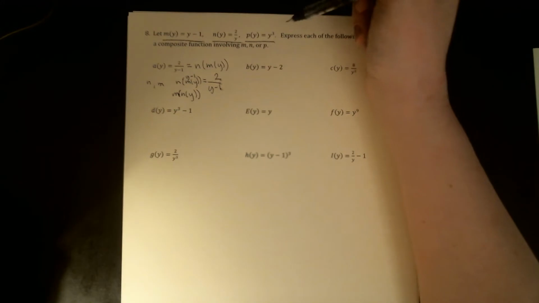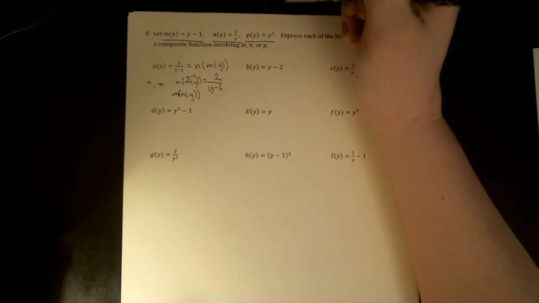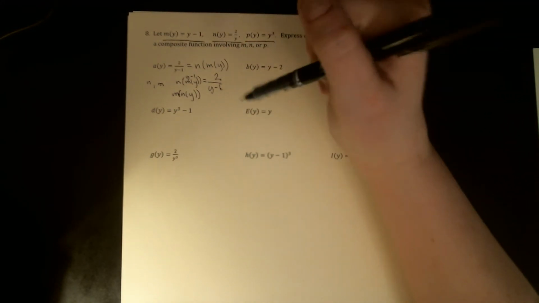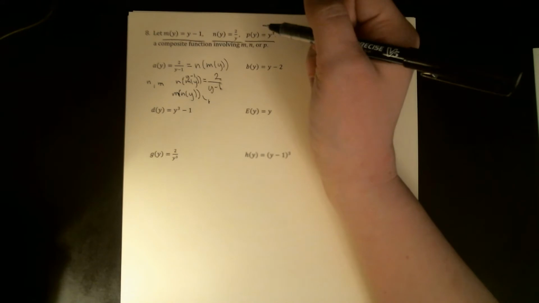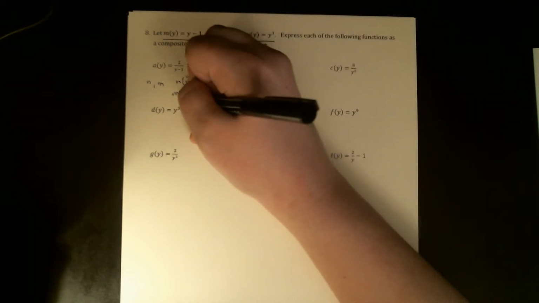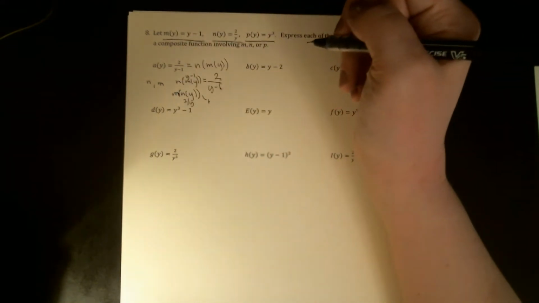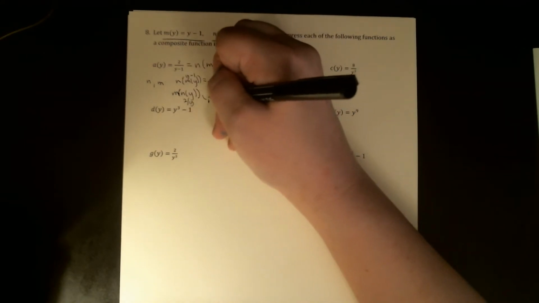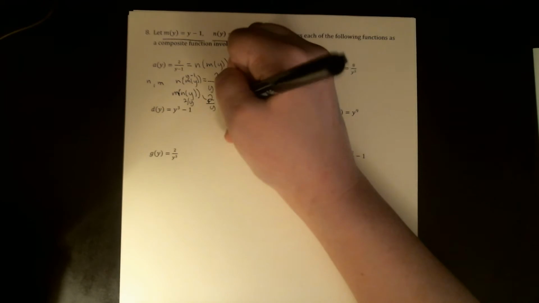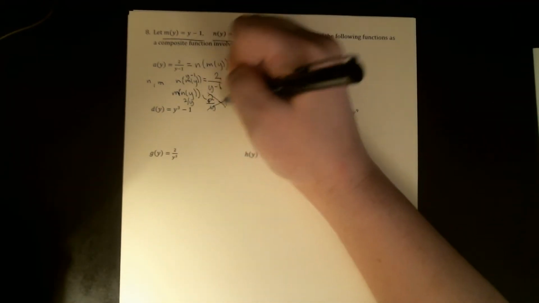And that's what I want, just the function notation to tell me if you plug m of y into n, you'll get function a. Just so that we can see what happens if we try it the other way. Let's see, n of y. Okay, so this is a 2 over y. If we then plug that back into m, which takes whatever we give it and subtracts 1, this would give us a 2 over y minus 1, which is not what we wanted.